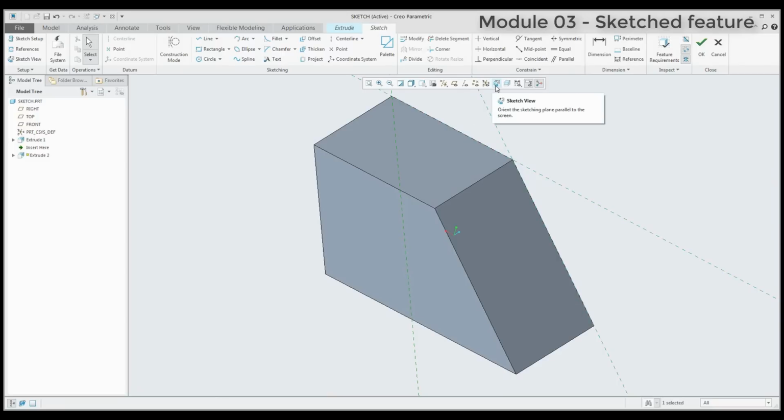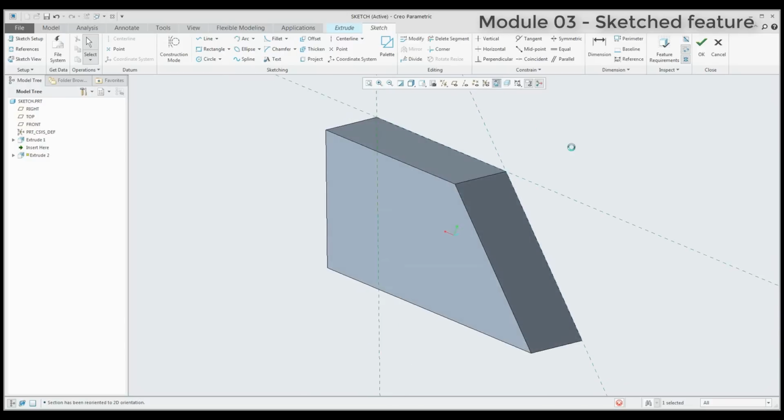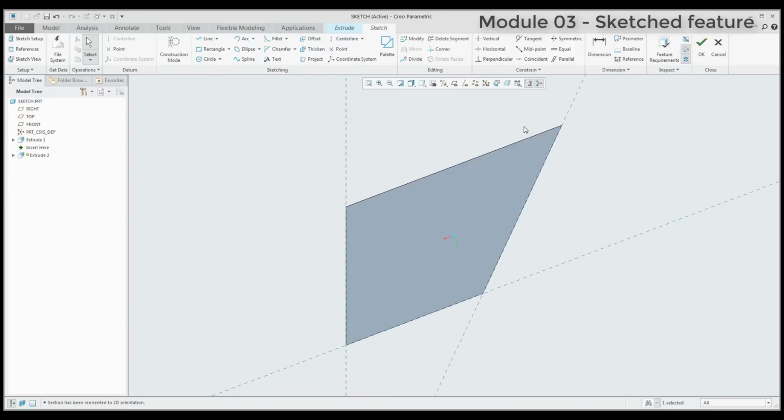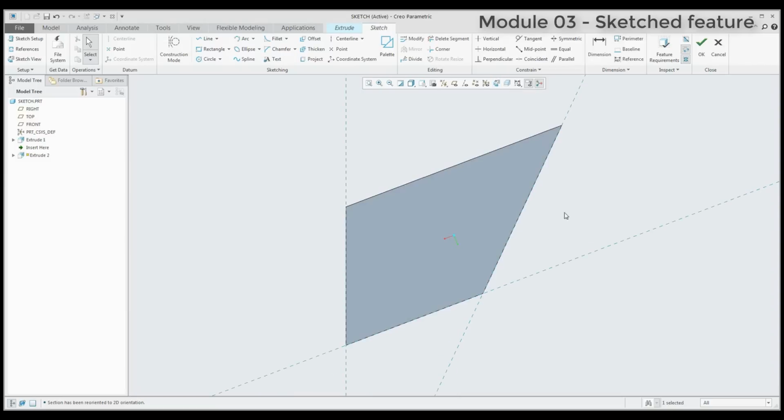If I go back to sketch view, I can see here that my sketch plane is on the back. Or if I select Sketch Orientation, Flip Sketch Plane, right now I can see that it's in front. Yeah, so you can see here it directly is in front of the sketch. In the right mouse button you have a lot of possibilities.